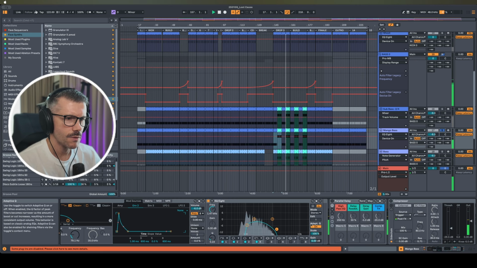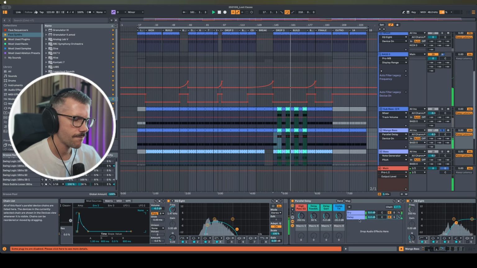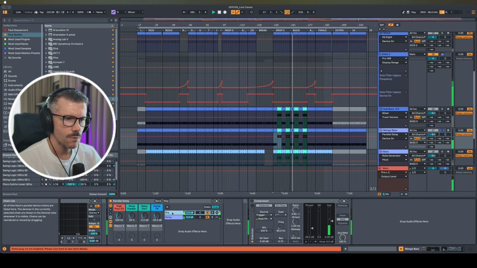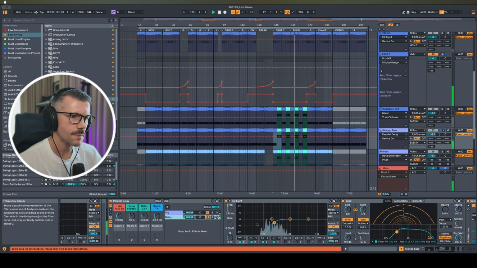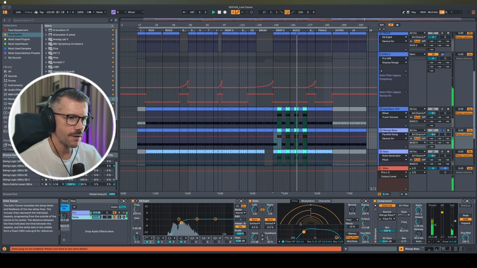Then we add some EQ, cut out the sub because we already have the sub. And then we have this parallel delay, which I use a lot, which is one channel letting the dry signal through and the second one cutting off at 250, and then with this delay on it.